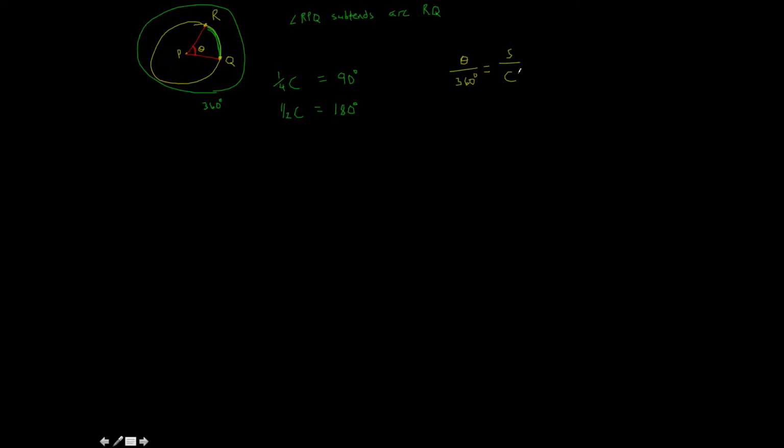So, let's look at a problem. Suppose this is the center of the earth, and we know that there is a central angle drawn out between two cities on the earth. City A, city B. And this is the central angle between the two cities. And we know that the distance between these two cities is 500 miles. So, what is the circumference of the earth?